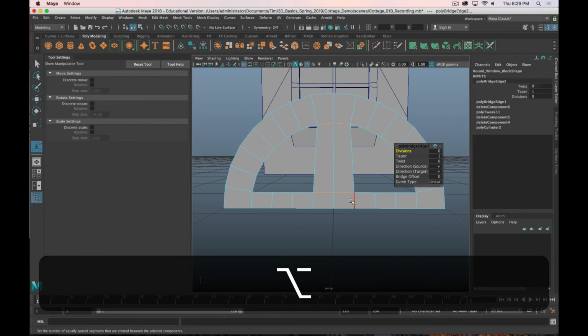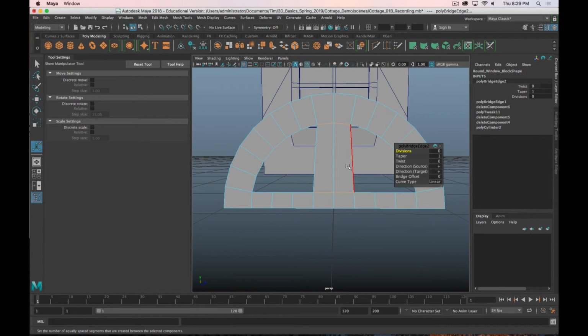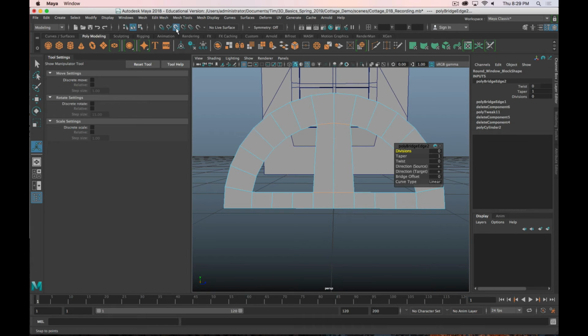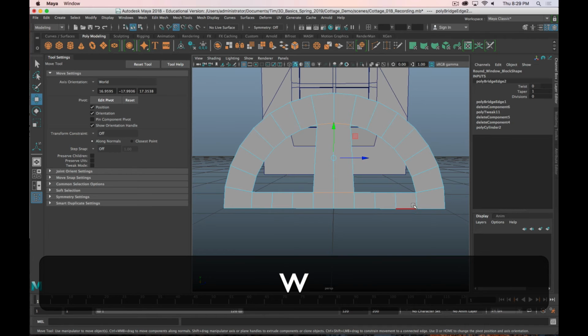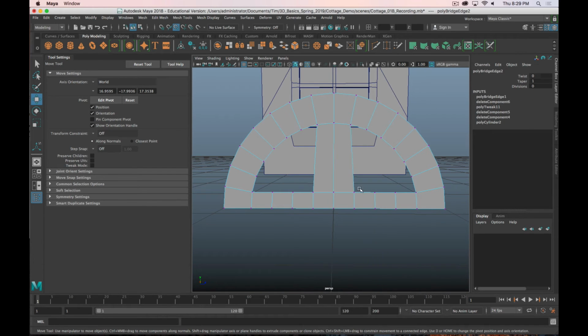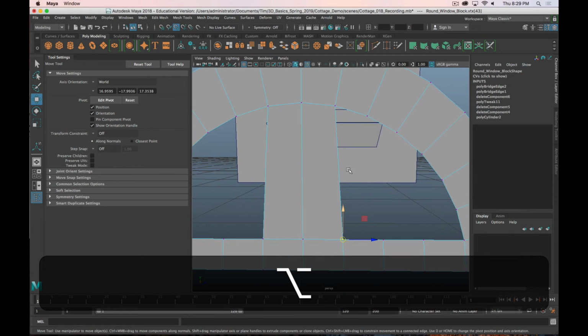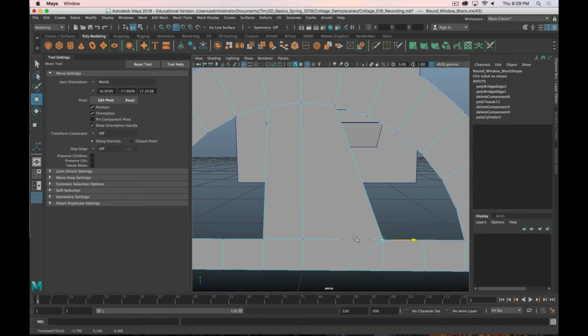All right. Now I want the thickness of this kind of middle trim piece to be the same on the top and the bottom. So I'm going to turn on vertex snapping. All right, that's this third snapping icon up here. Go to vertex mode, and I'm going to snap this in line with the top.